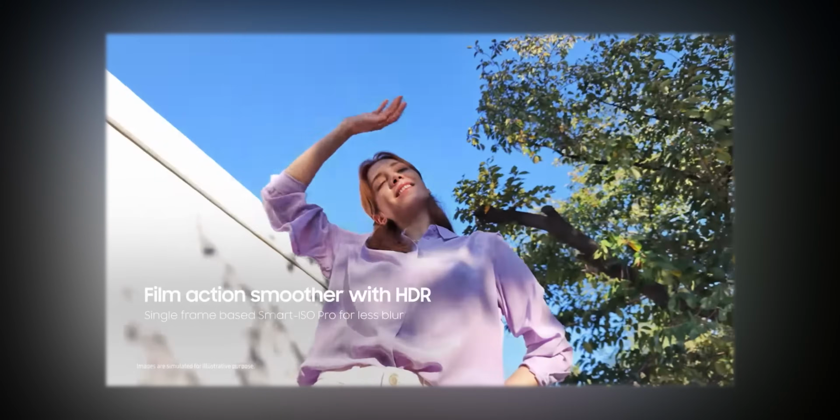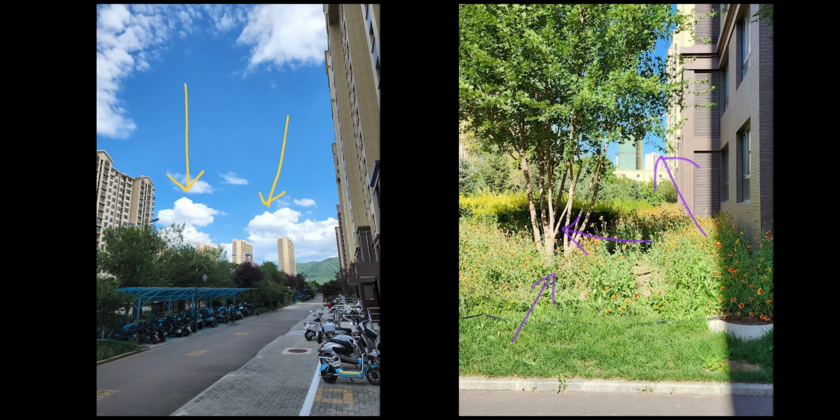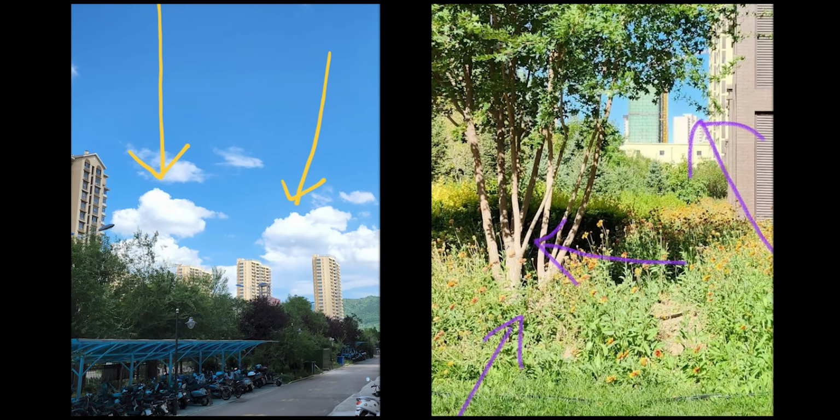Another key improvement is that the sensor will be able to handle overexposed conditions very well. So if you look at these photos, typically you'd expect these parts of the photos to be absolutely blown out. But it seems like the image processing is working very well to balance that overexposure and maintain detail instead of just blowing it up. In fact, this problem of overexposure is something that I've seen happen very commonly on iPhones.